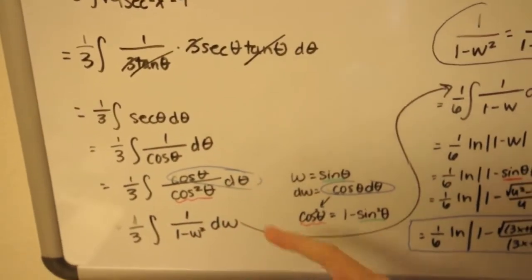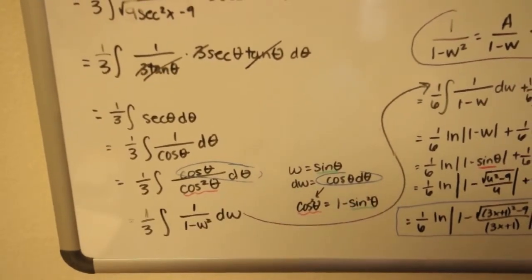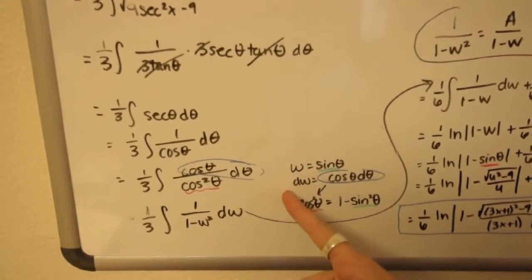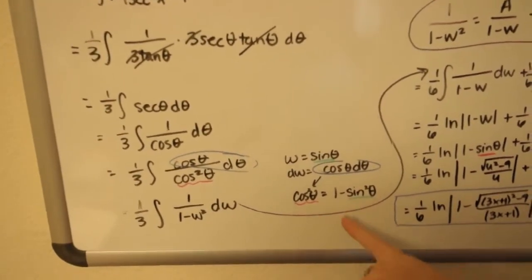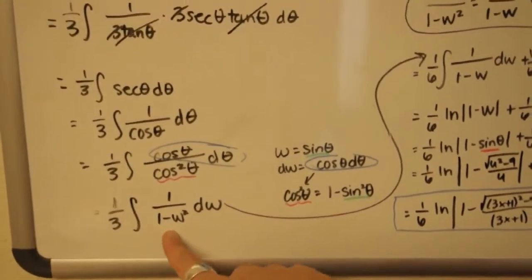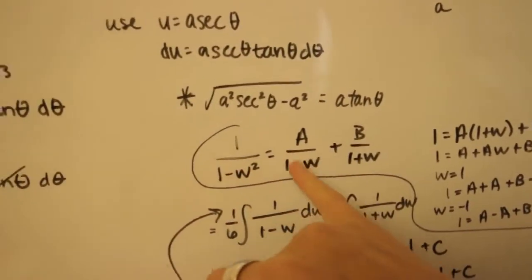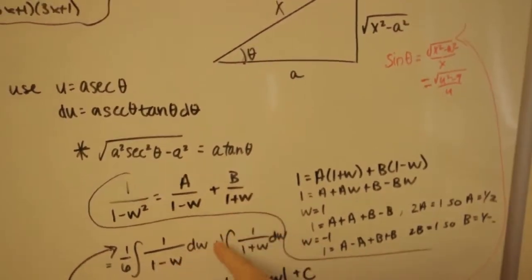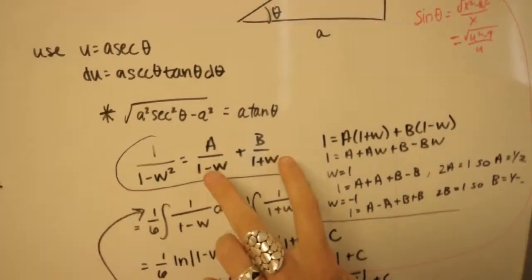And then in order to be able to integrate that, you have to multiply it by cosine over cosine, which is equal to 1. So then you can make w equals sine, dw equals cosine d theta, and so that would get rid of those two, and then cosine squared is equal to 1 minus sine squared theta, and we made sine w, so then that's 1 minus w squared. And that bottom is still too complicated to integrate, so we're going to go up here, and we're going to make it a over 1 minus w, plus b over 1 plus w, because when you multiply those out, you get 1 minus w squared, so that's just like factoring that out.